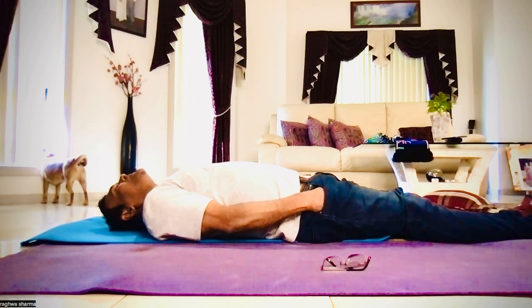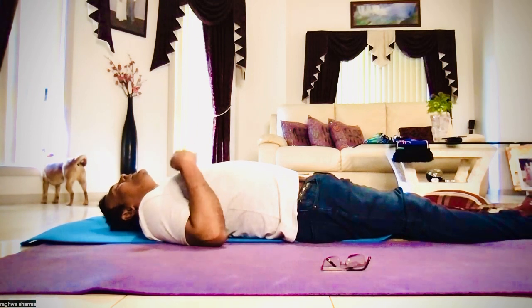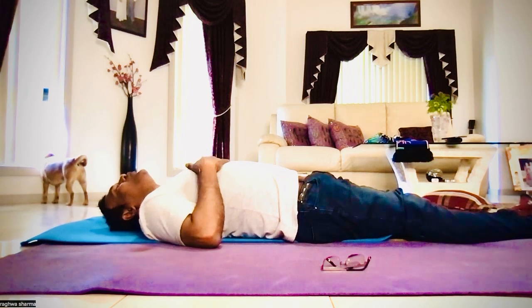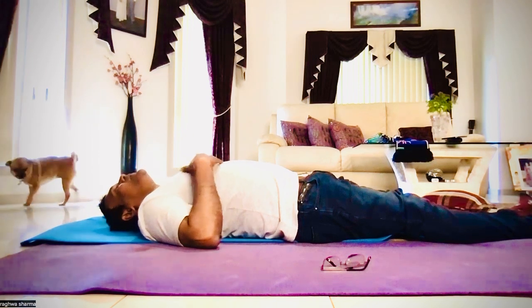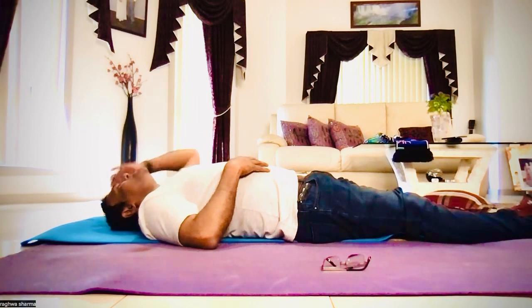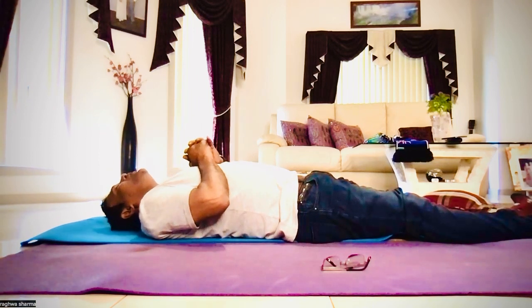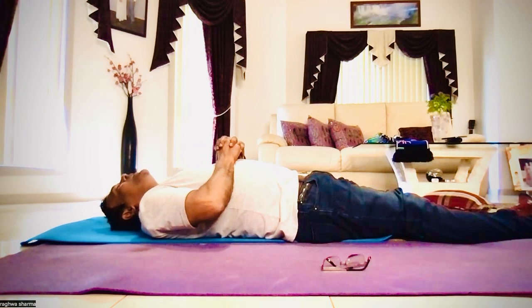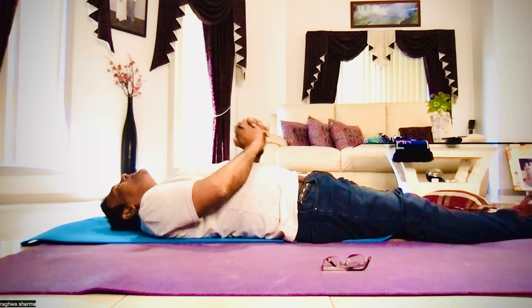You get 70, 80,000 thoughts in a day. Basically, it is thought that exhausts us, takes away oxygen. Your brain, as it is, takes 25% of the nutrients of the body. So it's too much for a small part of your body, it takes so much energy. So you need to actually reduce the number of thoughts. The other benefit of this exercise is that you learn how to filter out unnecessary thoughts that run in your body and control you. So breath and these yogic exercises are very helpful in that.